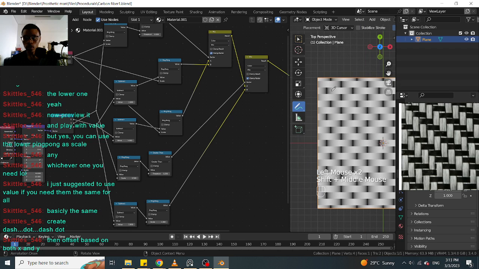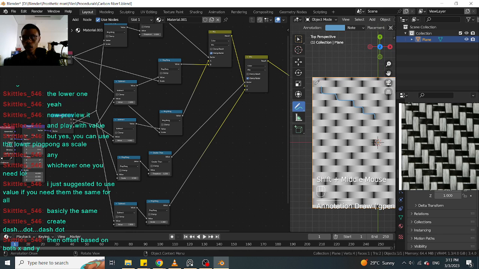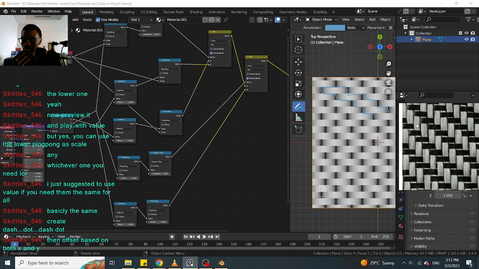Now I want to maintain this zigzag look, but then remove some of these so that this can come in. I think I'm confusing myself a little bit, or maybe I'm making it a lot more complicated than it needs to be.